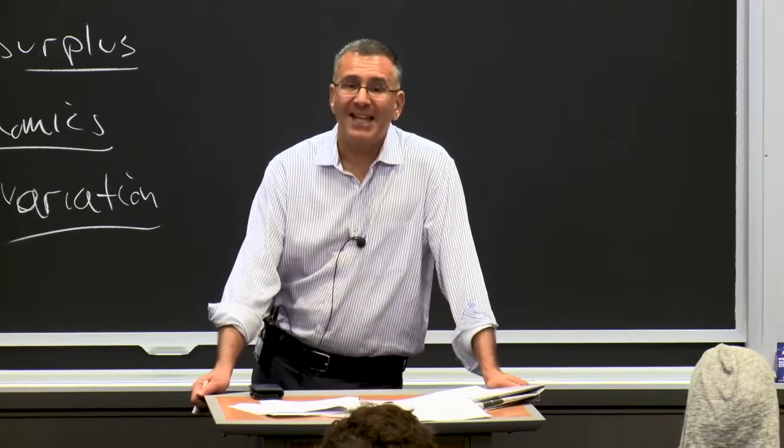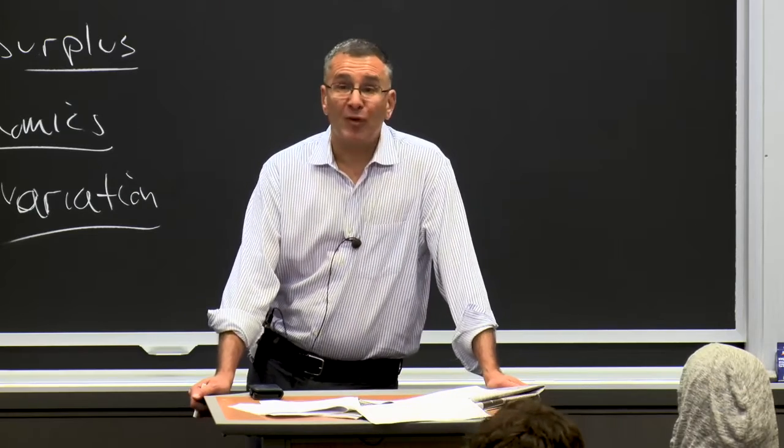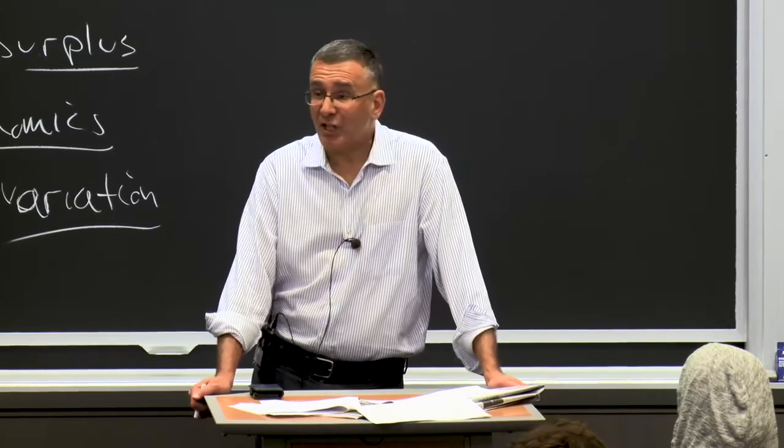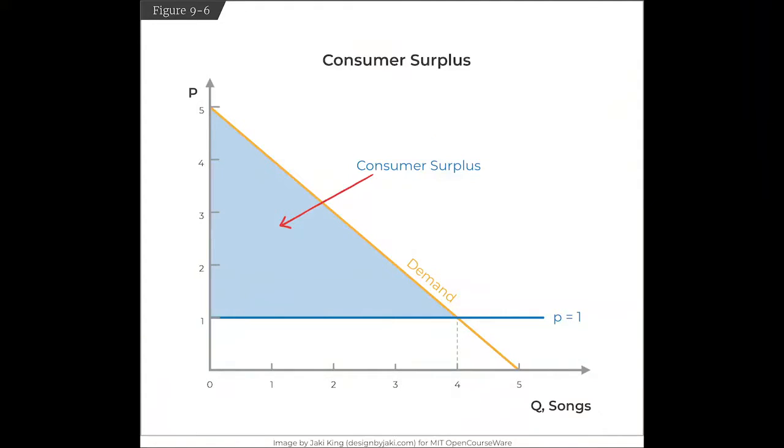The key point is this is all driven by diminishing marginal utility. That is, the reason her surplus goes to zero eventually is because eventually she gets tired of Kendrick Lamar songs. So it goes down. We have diminishing marginal utility for the songs, and that's why we get consumer surplus as a triangle. It's the difference between the downward sloping demand curve and the flat price line that the consumer faces. So the individual consumer surplus, it's her demand, it's an individual graph. Her demand is downward sloping, and therefore her surplus is the area under the demand curve above the price line.